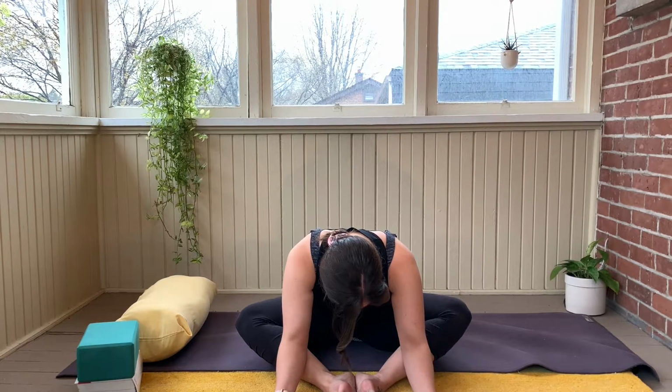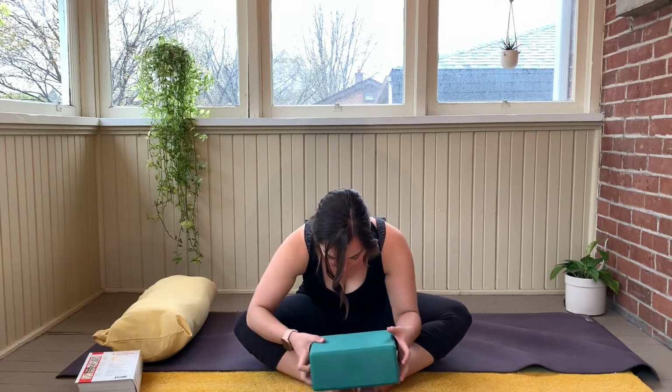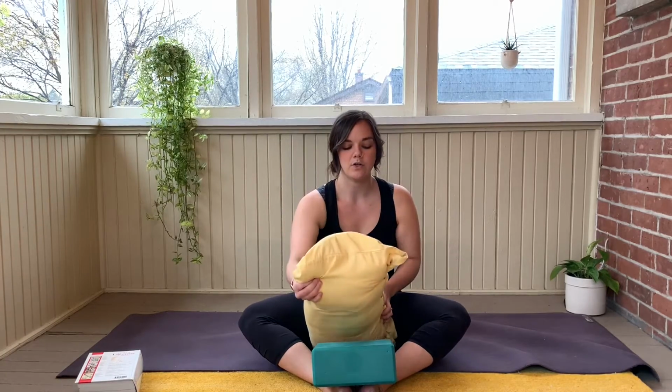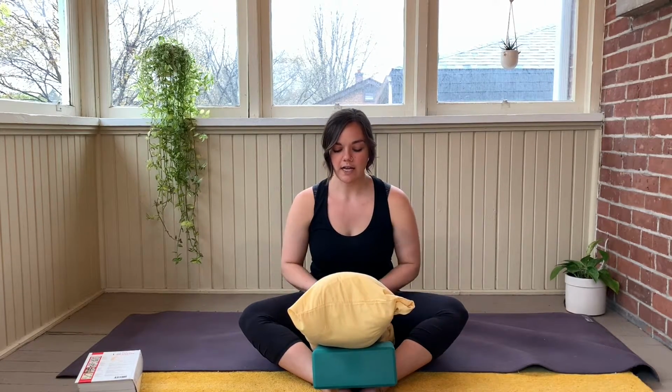So as you can see, my head is just kind of dangling, and that's not so nice for the back of the neck. So this is where you can get really fancy with your props and building a little structure to support your forehead. So depending on how high or how close you are to your feet, this is where you might want to use your bolster if you've got a bolster. You can place a block on top of your feet and then bolster on top of that block, creating a little bit of a ramp for your chest and your forehead.